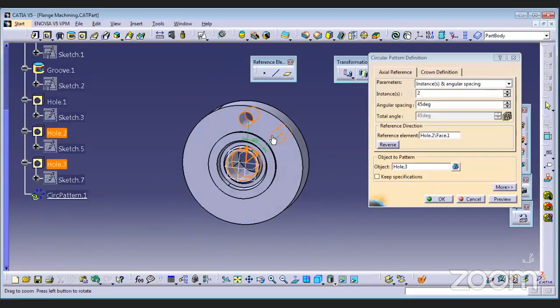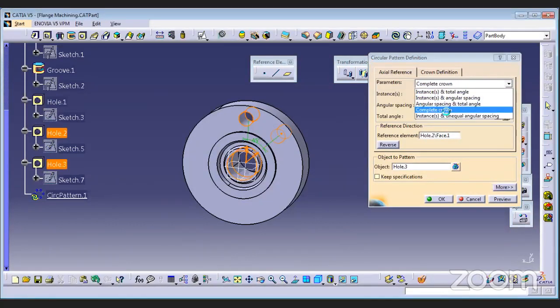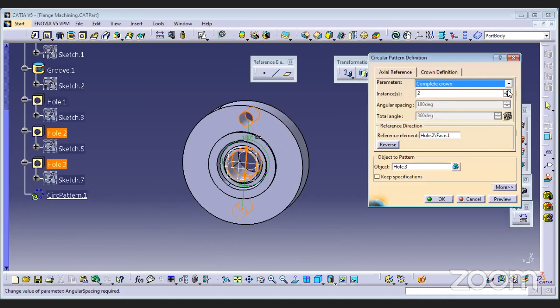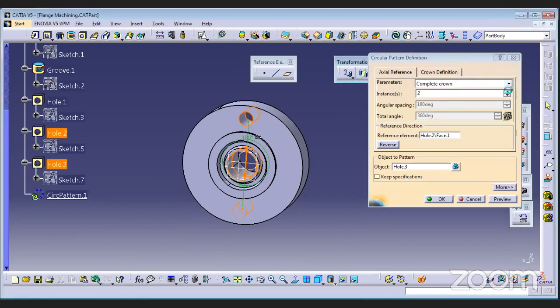But here there are 2 holes only, so I want 8 holes. But 8 holes I want on the complete PCD, full circle, right? So in case when we need a full circle, around total 360 degrees, here there is the option complete crown. So you can use the complete crown option and define the number of instances, right?